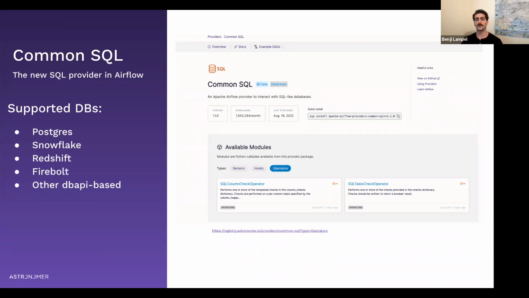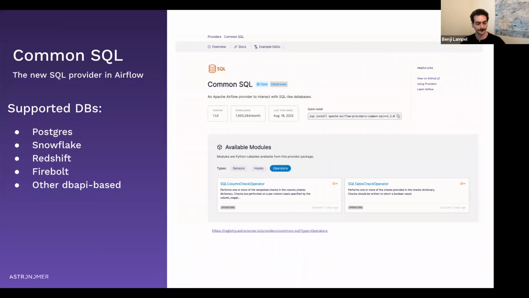Currently, all of the SQL operators, including the checks, are part of the core SQL library, which means that they only get updated and released at the pace of Airflow releases, which is at best quarterly right now. Whereas these providers allow us to do releases monthly with the provider releases. So that means quicker updates for things like bug fixes or additional operators and additional functionality for these existing operators.